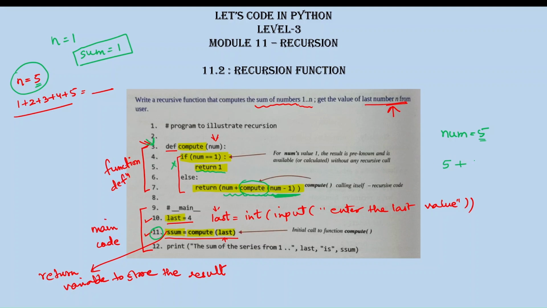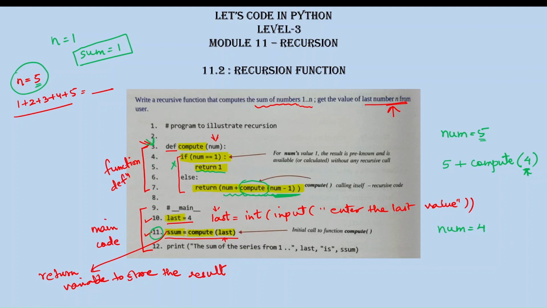That means now I am going to call this function compute, and now I will pass the value of what? Num minus 1. Num was 5, 5 minus 1, that is 4. Okay, so taking this value, this is going to come back to this function definition. So again, it will reach over here, and this time, the second time, the value of num is considered as whatever is the passing value over here. That is 4. Then it will come here and check if num is equal to 1. No, num is not equal to 1.